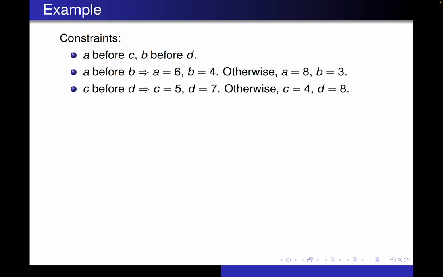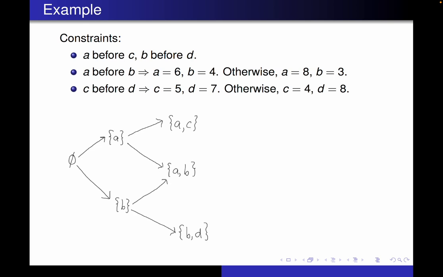All right, so here's just a list of our constraints because there's a lot to keep track of and I want to make sure that you can see them as we do them. Let's go ahead and see what our directed graph is going to look like. So we're going to start with the empty set over here on the left. And remember, we can go from the empty set to either A or to B. We can go from A to either AC or AB. We can go from B to either AB or BD.